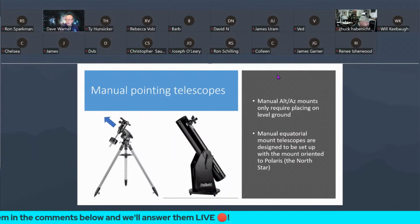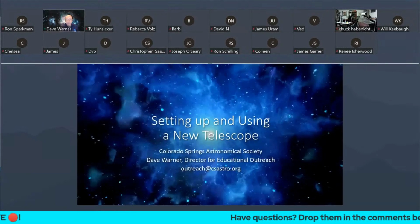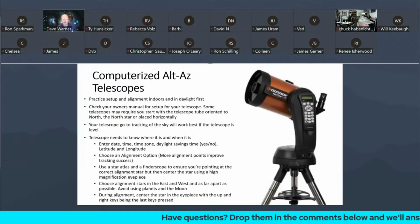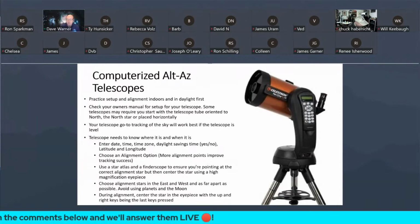And I guess maybe I have to do this. Okay. So let me quickly go through the computerized telescopes. Sorry about that. On the computerized telescopes, let's talk about how you go and set it up for the first time. That is what I said my talk was going to be about. So I've got some slides to cover that.